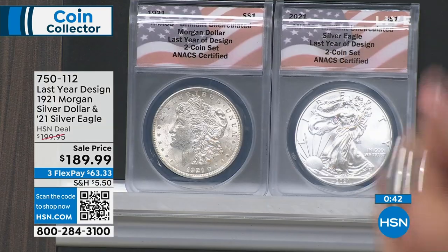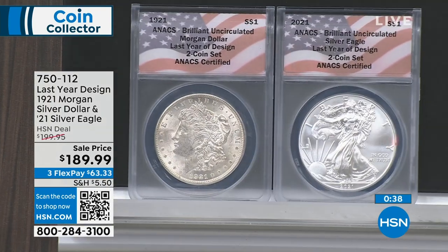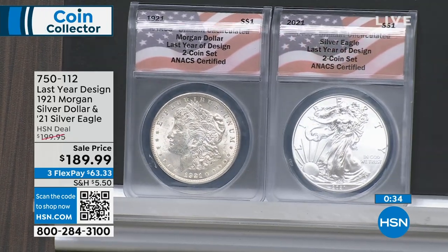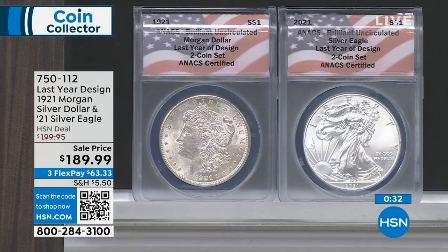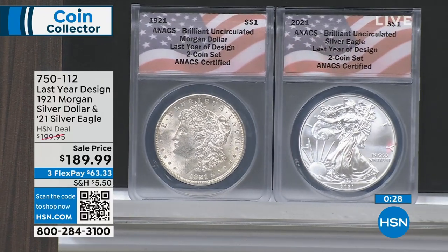And this is really kind of a neat set too. I also think historically, it's so cool to be able to have that original coin, over 102 years old. It's really amazing. It looks like it was made yesterday. It's beautiful. Isn't it gorgeous? Stunning. Absolutely stunning. And when this is brilliant uncirculated, how do they know that? Well, you see the luster that's on the coin right there.